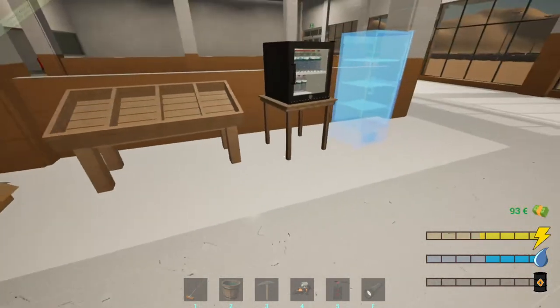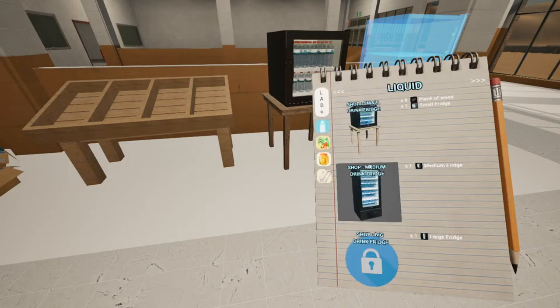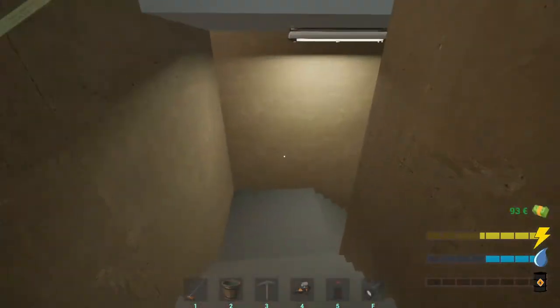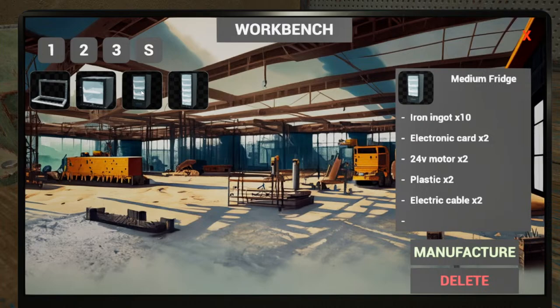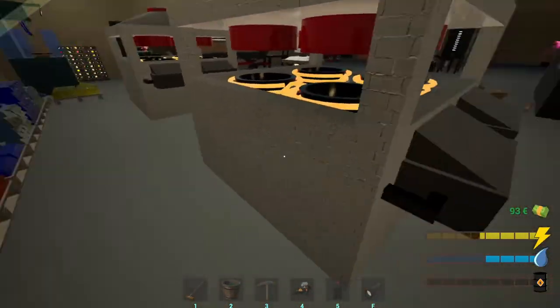Right, so one, it says one. I'm confused. One medium fridge. Oh, yeah. That's right. So it's going to take 10 iron ingots, 2 electronic cards. So we'll start off with the iron. So 10 iron.